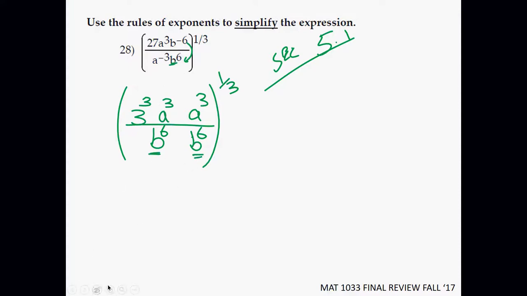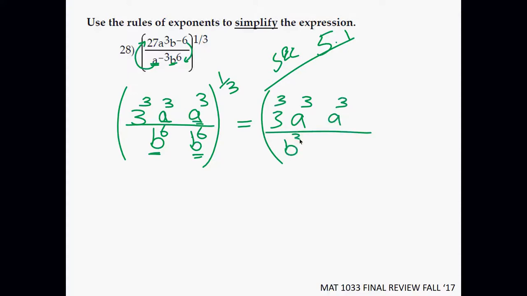And this one already exists, so you have b to the power of 6 twice. A to the power of negative 3, to make the exponent positive, goes to the top, and will be a to the power positive 3. And we also have a to the power of 3, and 27 will be 3 to the power 3. And we can do one more: write the b to the power 6 by a to the power 3, 3 to the power 3, a to the power 3, over b to the power 3, b to the power 3, b to the power 3, b to the power 3.